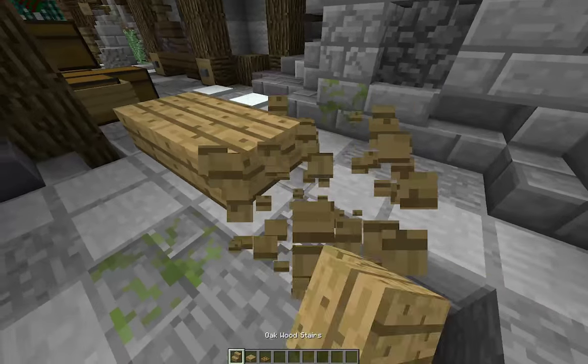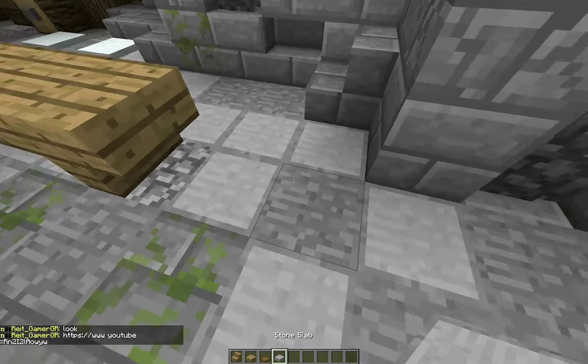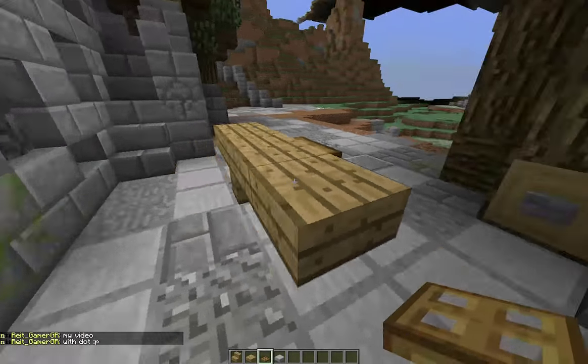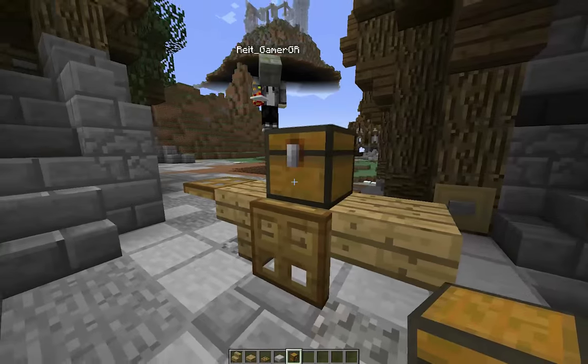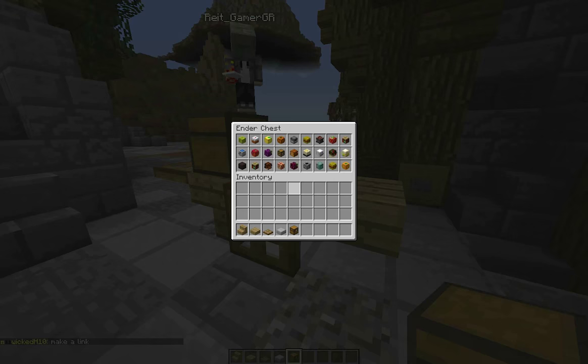So what I'm doing here right now is adding a cart. Carts are very important for cities because they will be used to transport goods across the whole city. So that might go to the harbor.